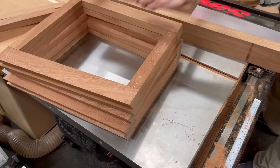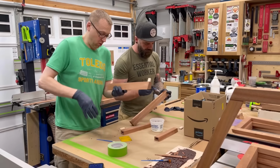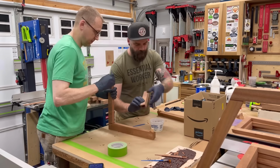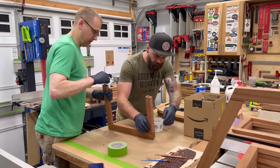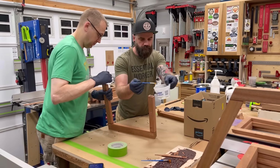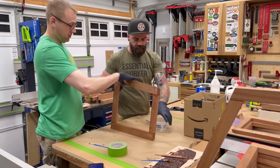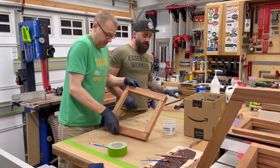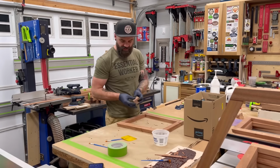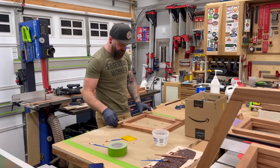In no time, we had all 8 of our frame pieces dry fit and ready to glue up. Unfortunately, we ran out of our beloved thickened epoxy, so for gluing up our frame pieces, we had to switch to just plain Jane Total Boat 2-part epoxy. It worked just as good, it's just a bit more runny, so obviously we're going to have a little more cleanup after our epoxy dries.